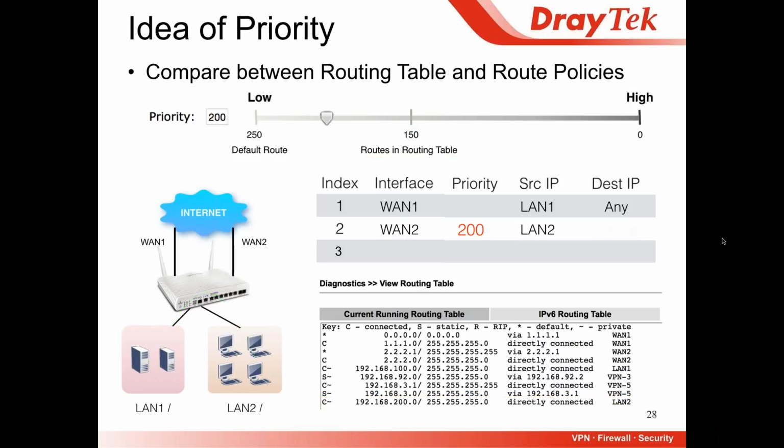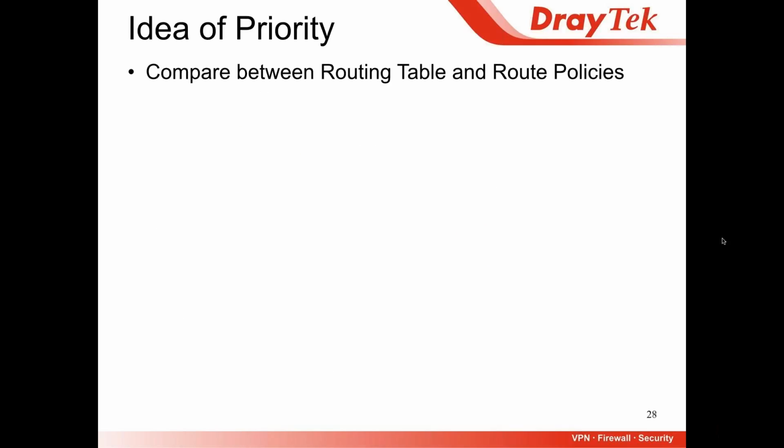So let's take another example. Says from LAN 2 to 8.8.8.8, we give the priority as 200 here. This time, the route we compare is the default route, since 8.8.8.8 doesn't belong to any LAN subnet or VPN subnet. So that's on the internet. The default right here. By default, the default route is the WAN1. So now we compare the WAN1 or the policy. The WAN1 default route has priority as 250, and the policy has priority as 200. This time the 200 is higher, so we'll send to WAN2 instead of the default route as WAN1. So this is the idea of comparing between routing table and route policies.